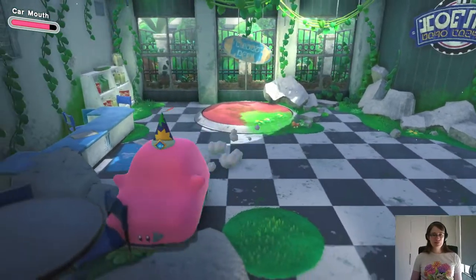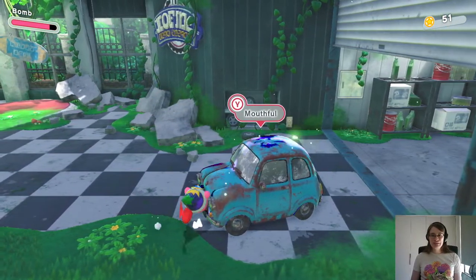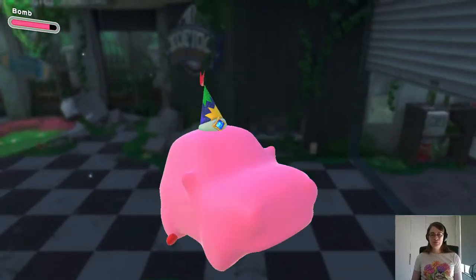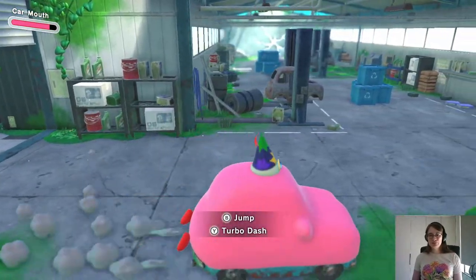Okay, and that replaces the other ability. Can I drop the car? Oh, I can. I can get out of it at any time. Okay, so I can suck it up, become a car, and I can go back out of the car if I want. Okay. That's cool.